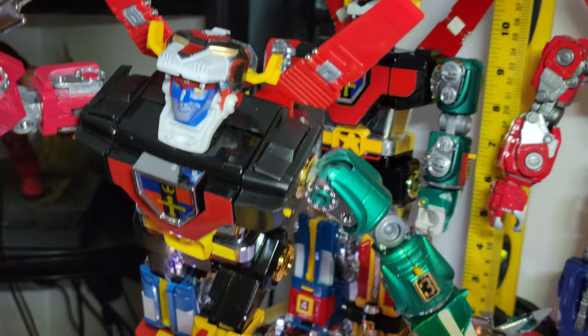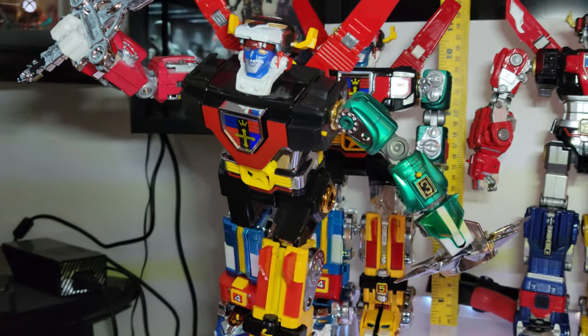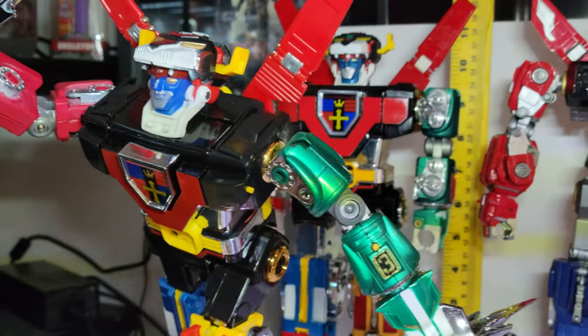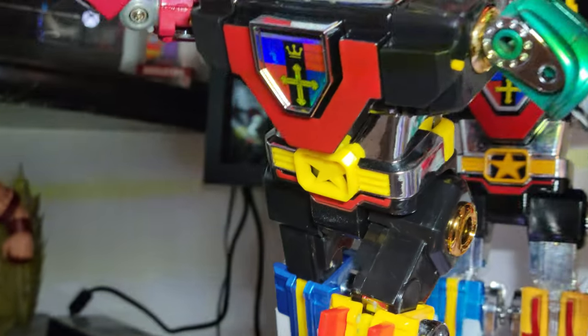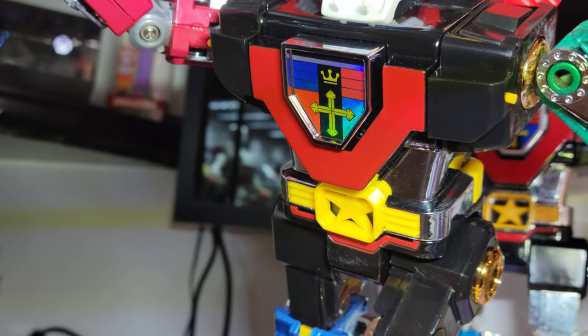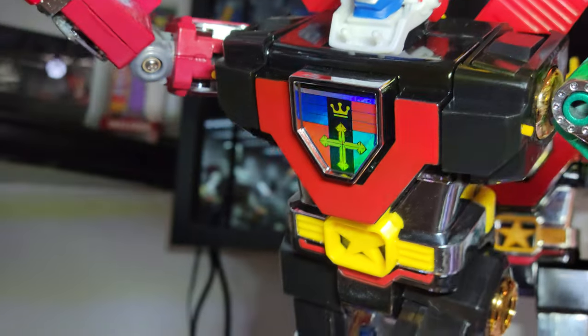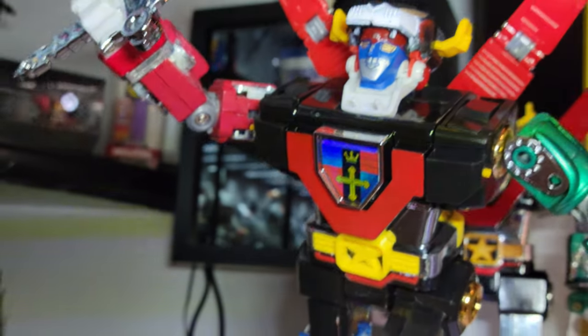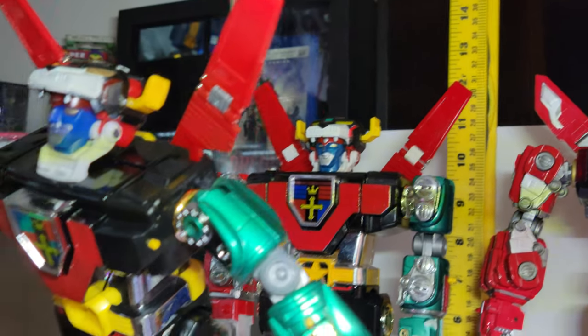Know who you're dealing with. For an old school robot he's a nice chunky hefty boy — old school vibe. The middle of the chest is the die cast piece, as is the crotch. There were stickers there — I just pulled them off to give it a different look, like a V-chest instead.